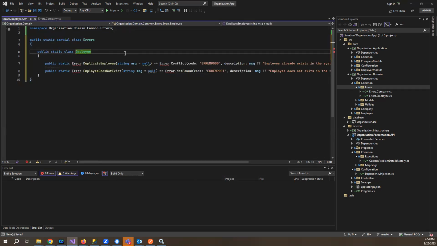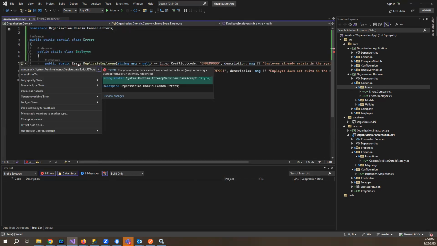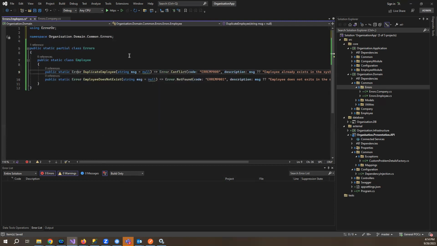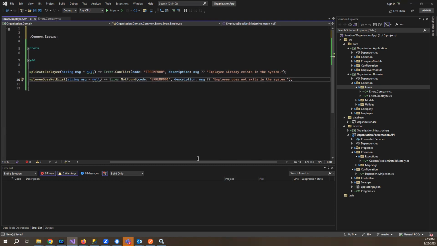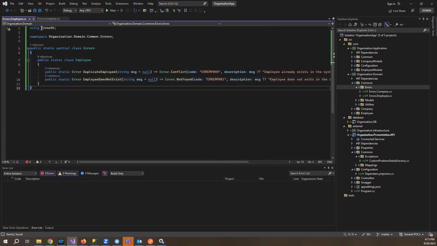For Errors also, we have similar kind of things. We have DuplicateEmployee, and here I'm naming the custom error code as Error.EMP. So duplicate employee error is 00001, and employee does not exist. And then these are the custom messages. So we are done with this.